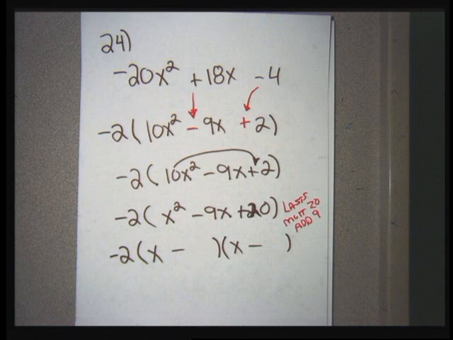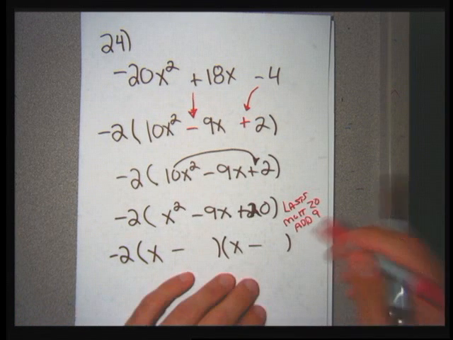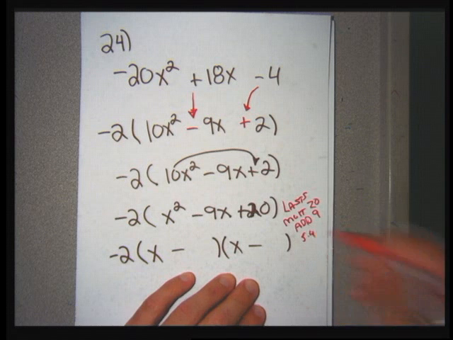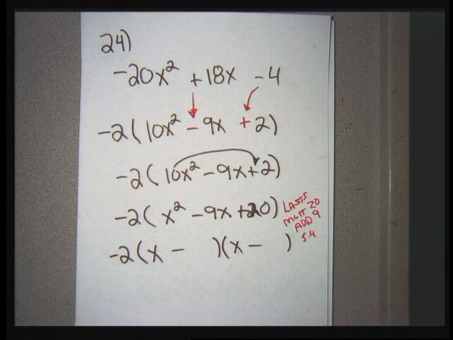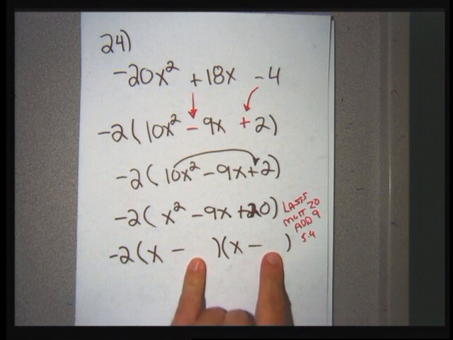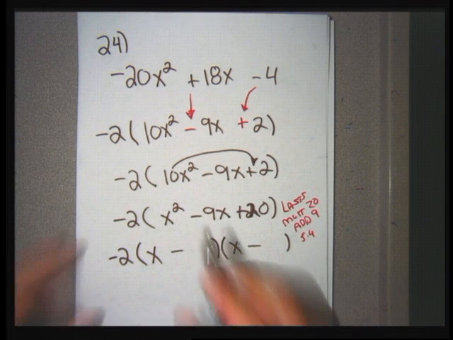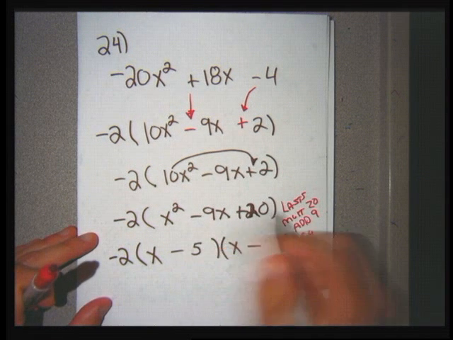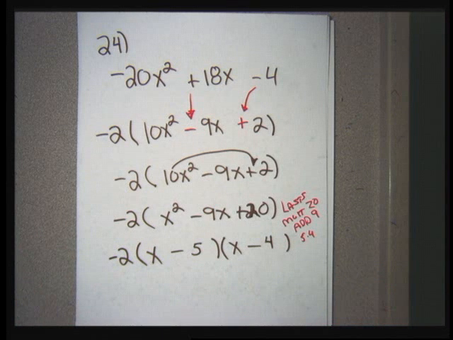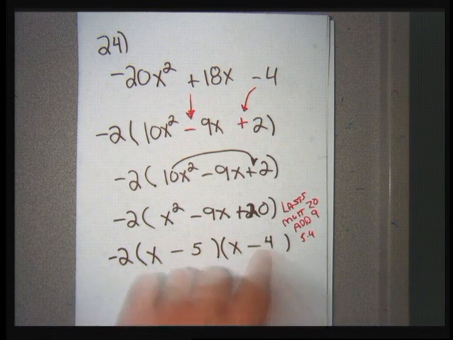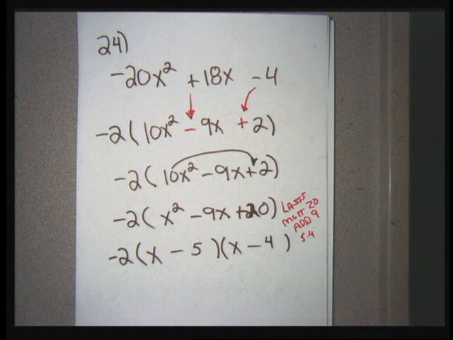And the beautiful thing about this is I can't go wrong with my lasts. They're going to be 5 and 4 because 5 times 4 is 20 and 5 plus 4 is 9. You could do a 4 first and a 5 second or 5 first and a 4 second. That won't slow you down regardless of which one of those you choose to do. They're both equally correct. So if at this step you had a 4 first and a 5 second, that doesn't matter because when the parentheses have the same signs, you're not in a bad position. You can't really put the numbers in the wrong positions.